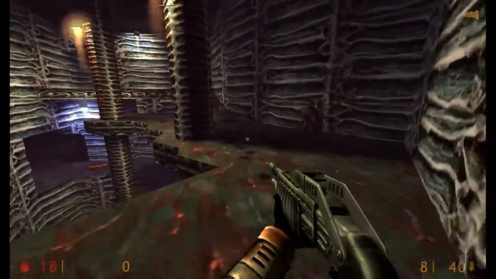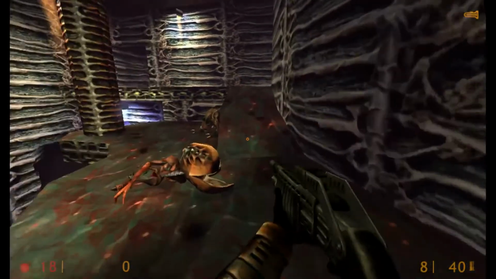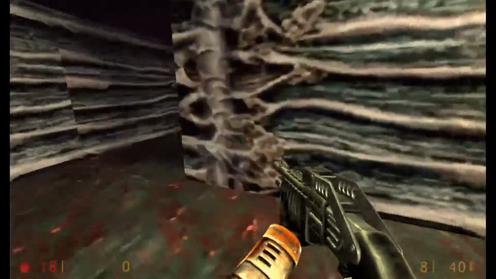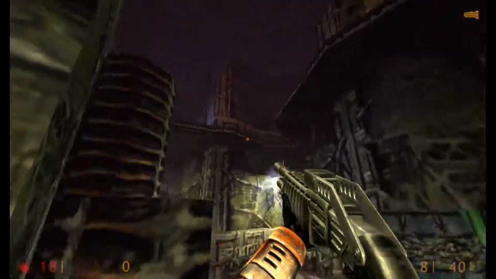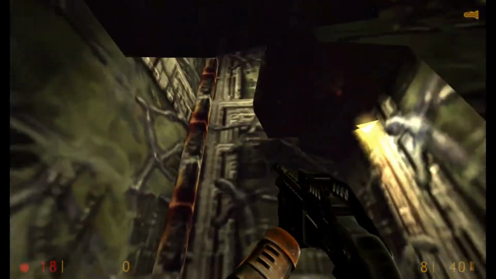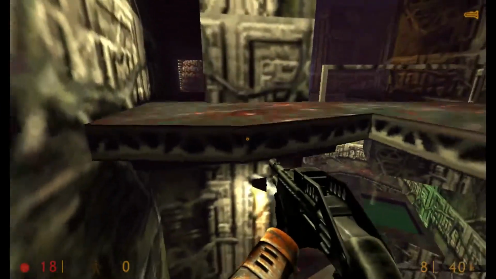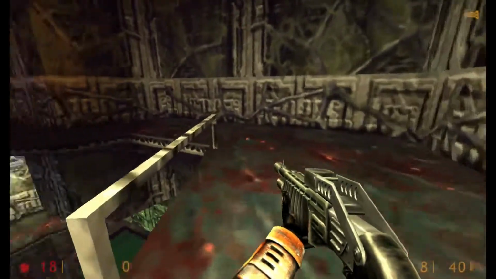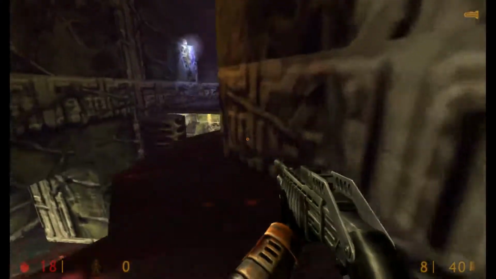Don't do that. That's a mistake. We need a regeneration station. There's one down there, but I don't want to go down. Probably coming across one soon anyway, like a new one. So we need to get up. Oh wait, no. Well, this helps, I guess. What's through here? Oh, I remember what's through there. No. Oh!